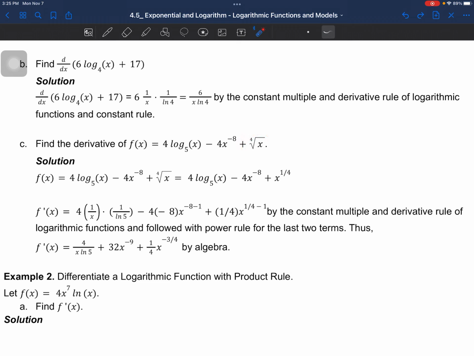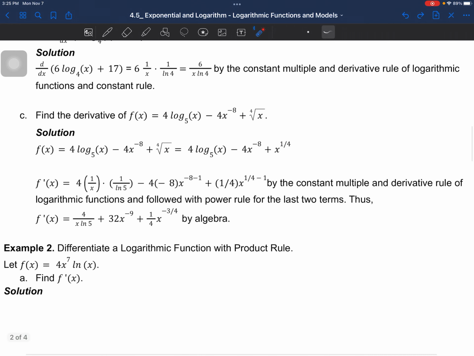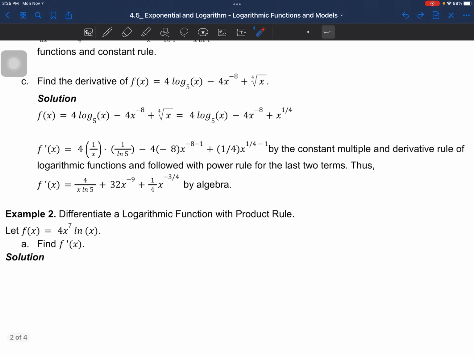In the next example, we're going to find the derivative of the function as well. In this case, we're given a little more, but we also want to make sure that we remember to set up the function. If we notice, this one is in the form of a square root, and it is practical for us to convert this in terms of exponent, x to the 1/4. That's what we did in the next line. This stays the same, except this one turns into x to the 1/4. Now that is ready. We haven't taken the derivative; that was just rewriting the function. Now we can take the derivative.